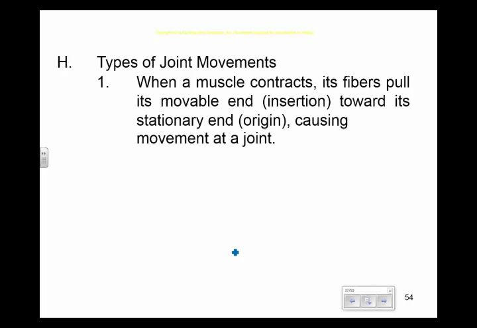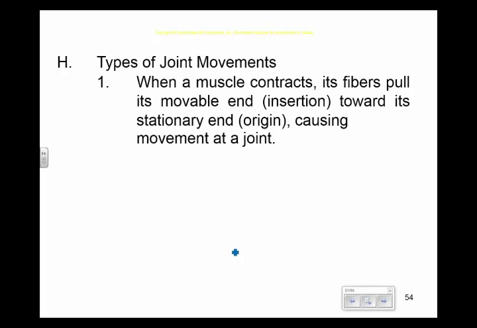So the immovable end that we see here is called the origin, and the movable end down here is called the insertion, okay? So for instance, like the biceps brachii, the origins are actually up here, and the insertion is down here. And when you contract it, it's going to be pulling that insertion towards the origin instead. It's kind of interesting because we drew a very simple one right here where we had one origin and one insertion, but you can have muscles that have multiple origins attaching in different places, and when you contract different groups of bundles of fibers in there, you can get different actions.